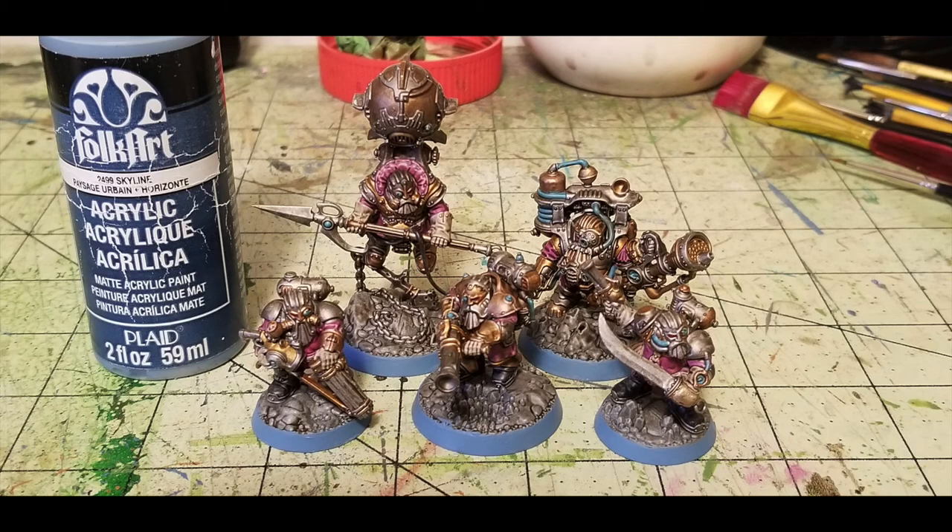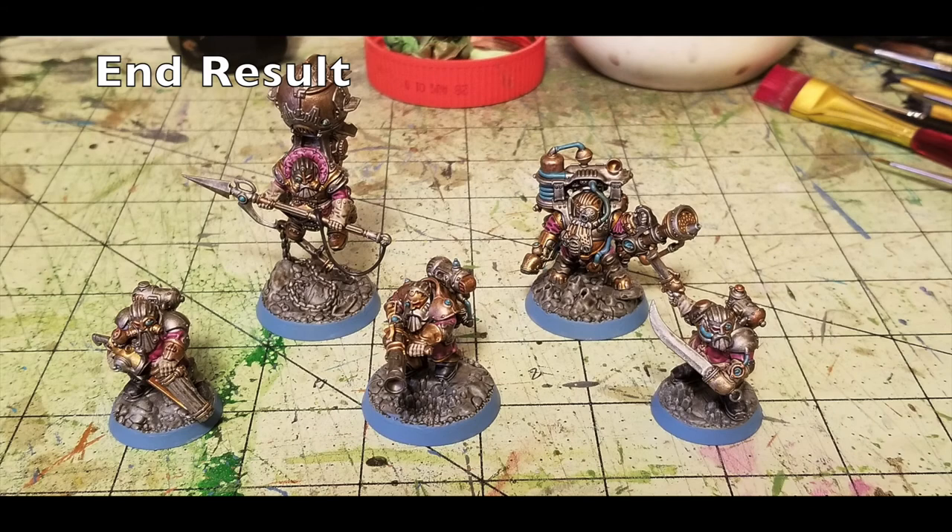We are now fully done with these miniatures. The last thing we do is put a base coat of two thin layers of Skyline along the rims of the bases so they can be used in our games of Necromunda. Like I said, this is being used as a Venator bounty hunting gang of Squats — but if you wanted to use this for Warhammer Underworlds, this same color could still be used and still look really amazing. And there you have it — this is what the end result looks like for Thundrix Profiteers. The cheapskate method only costs $20.88, assuming you're buying everything for the very first time.